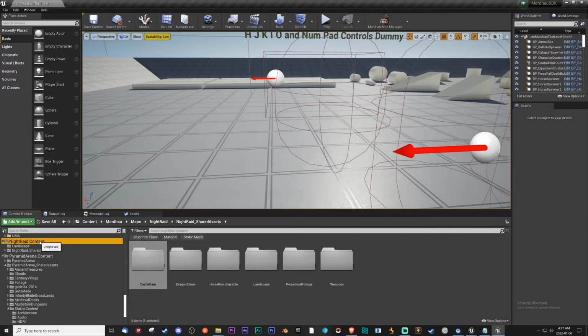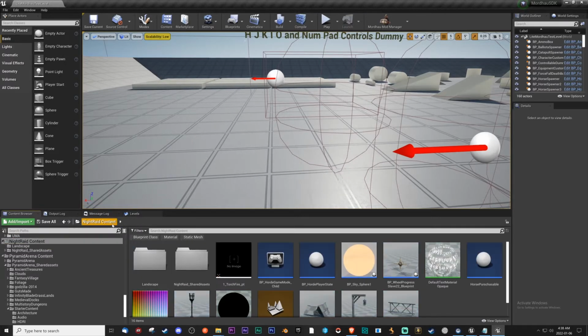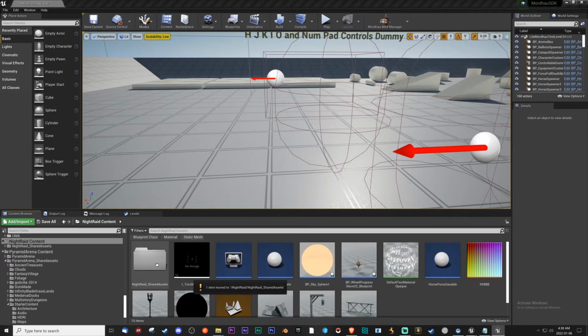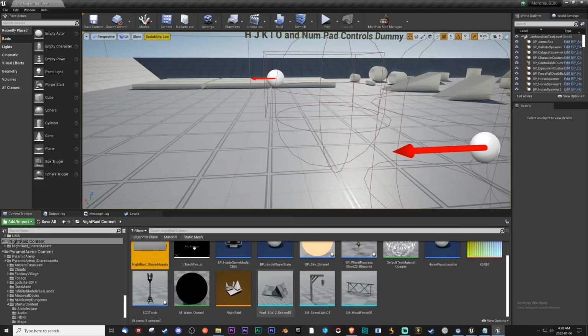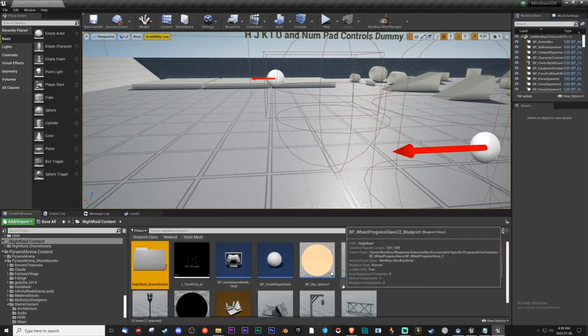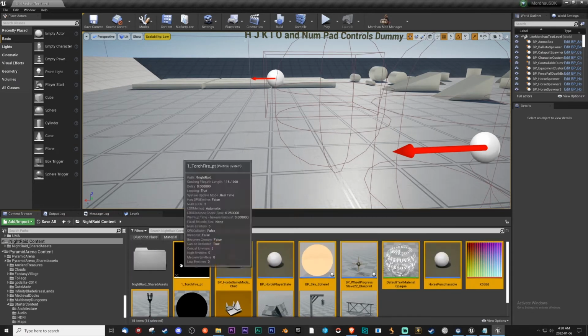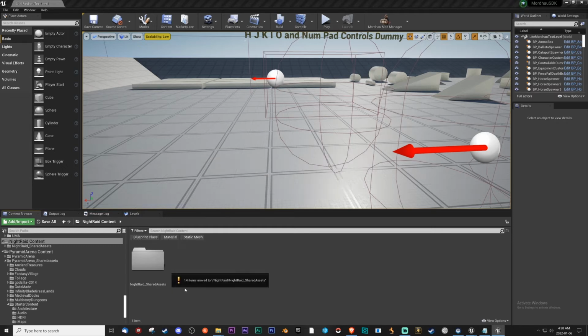And then we're going to move to landscape, night raid content. And landscape's moving to here. Move. This shouldn't fix anything or break anything. And you click here. Fix up redirectors. That's all. And then all these actually, they do go in here too. Boom.